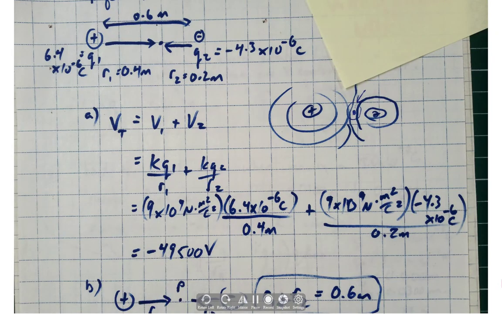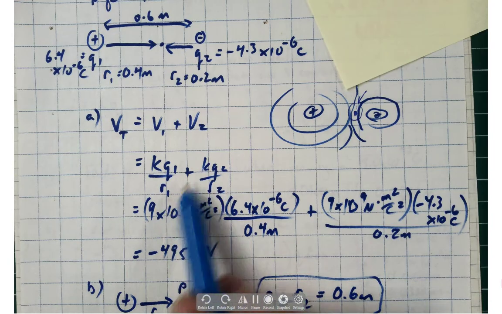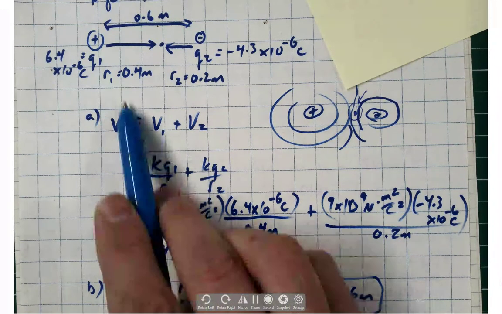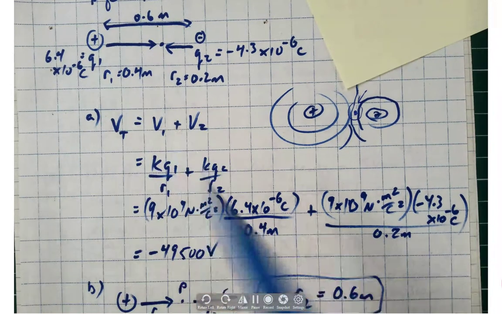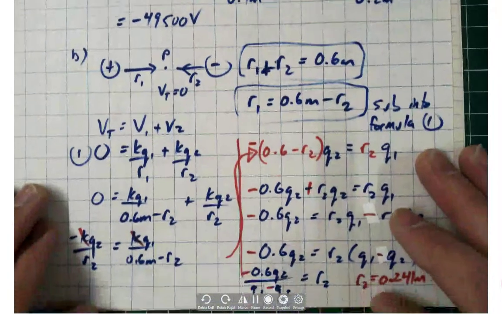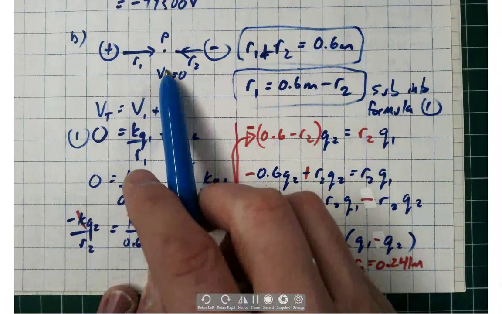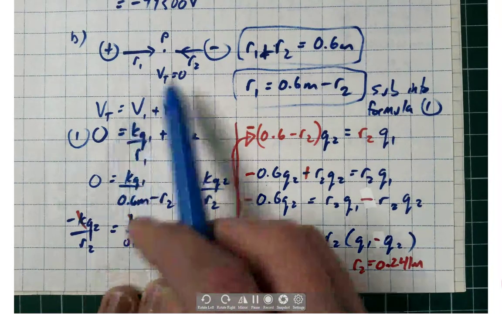And then the follow-up question was, could you find a point where the electric potential is equal to zero? Well, of course you could. You're going to start off with the exact same equation, except the R1 and the R2 value won't be the original R1 and R2 values. You have to come up with a new R1 and R2 value. We've got our same diagram essentially, but we're choosing a new test point and redefining our R1 and R2.